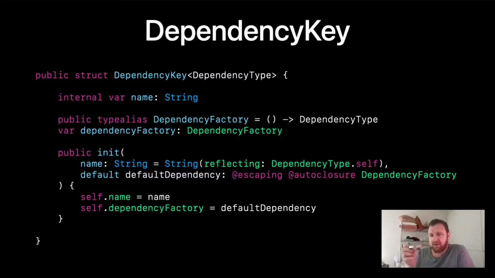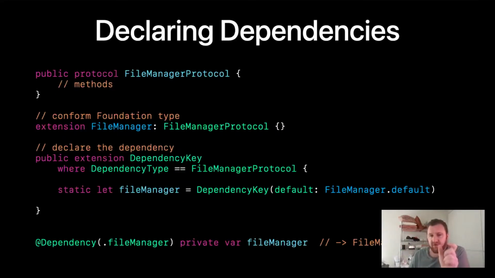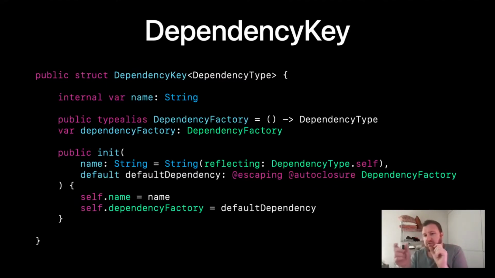So we need something to tie that .file name that was in the app dependency to the type. So we really just need that thing that is generic and can be specialized with a type. And so then that file manager property is really just pointing back to that type. So we know exactly what type to pull it back out, and I'll show you why that's important in a moment.